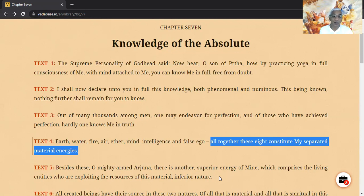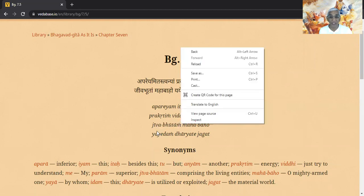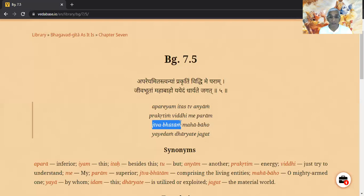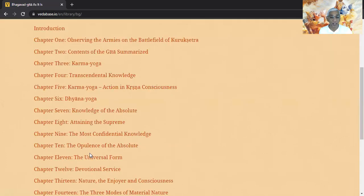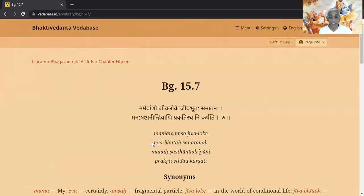But the soul in the spiritual world is known as brahma bhuta. So that's what jiva bhutam mahabaho. Jiva bhutam means the living entity. So the same thing Krishna is using, this word jiva bhutam in the 15th chapter also. He is using that word jiva bhutam in the 7th slokam. Jiva bhuta sanatanaha. So the living entities are eternal.